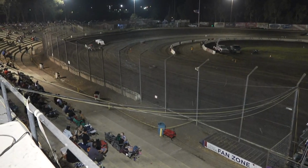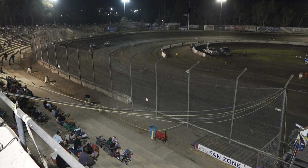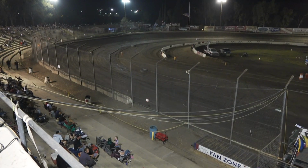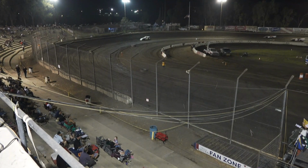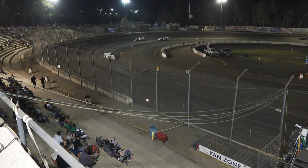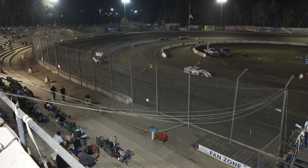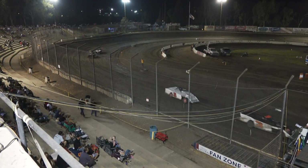Top 3 cars in each of these heat races will make it to the redraw. You make it to the redraw, that means you have an opportunity of starting on the pole, even if you finish as far back as 3rd in this race. You finish 4th, you will not start better than 13th in your race, and it is not a redraw. So at that point, you keep finishing spots behind that 3rd place spot, you're getting more and more in trouble. So IMCA Modifieds, holy cow, what a fast heat race that was.